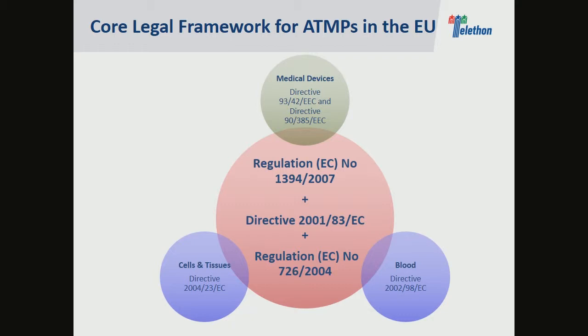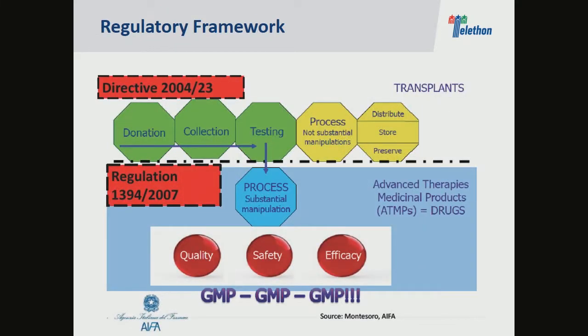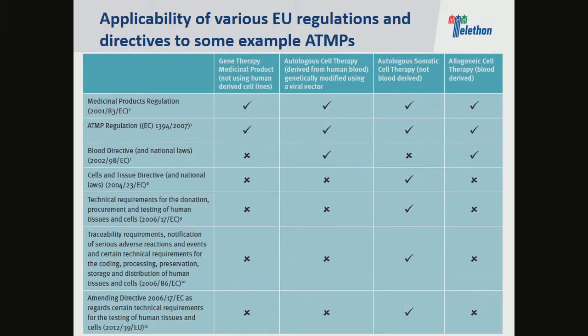Okay, so I have just a couple of minutes, and then we leave for some questions, because you can find them in the slides. But the main concept that I wanted to say is that the gene therapy field is within the medicinal product field. It has to follow a number of regulations, which I'm not going to detail, advanced therapy. But basically, I've summarized here the fact that when you have to deal with a gene therapy product, which is a stem cell or lymphocytes, of course, we have to go in parallel with all the other regulation, which is related to the allogeneic cell transplantation.